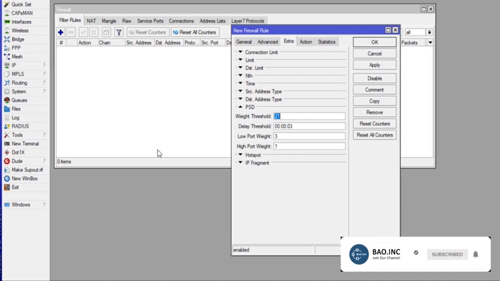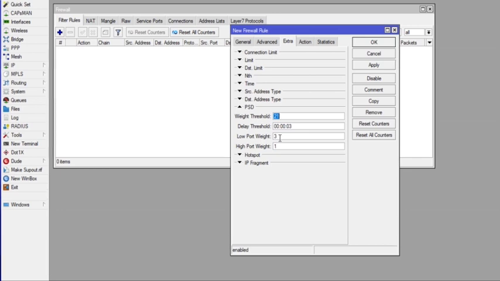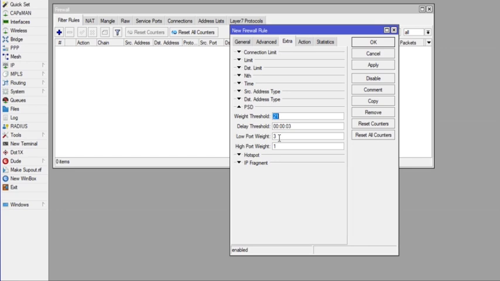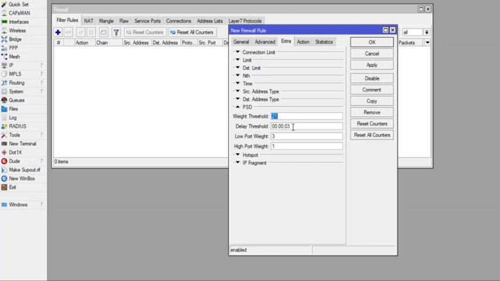We'll leave the default values. For this low port weight, it shows that this value is attached to scans coming from ports that are categorized as well-known. That is, if the scan is coming from a port whose number is in the range of 0 to 1023, attach this value to it. But for others that are above the well-known ports, like the registered ports or even a dynamic port, attach this other value to it. But once the threshold has reached 21 within 3 seconds, see it as a port scan attack and trap it.